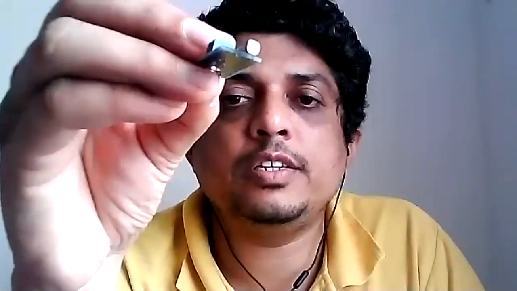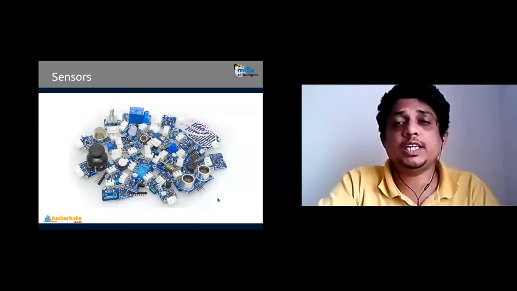There is one more sensor which detects light. You can see this, there's an LDR present on the top of it, and it detects the existence of light, whether light is present or not. So it's an LDR sensor, a light sensor basically, used to access the data. Sensors are the input devices which we connect to the system, so we can find what exactly is happening in the IoT system, and with the report we can create the system. I think it's very easy and simple too. Those who know Python can easily write this code.